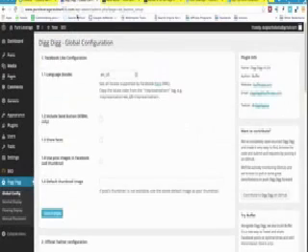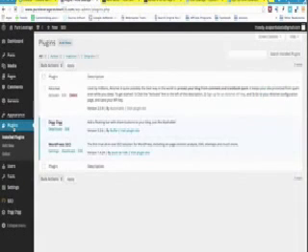Now, as you're going to see, it's very, very simple. The more customization you want, you're just going to want to go to plugins and find different plugins for the stuff you want. How I actually did it, I would go to people's websites and see what they were using, and I would just figure out what kind of plugins they were using. Like if they were using a social share bar, I would just go do a search, find what I need, and I would start customizing my site.